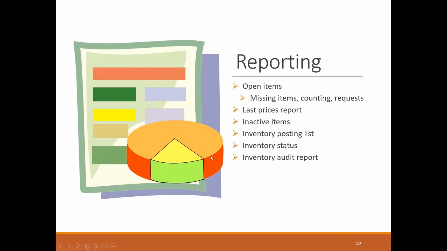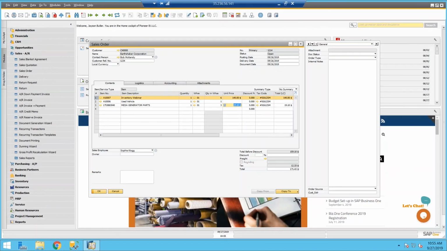Again, maybe a second session will be sufficient. So in the few minutes that we have, we're going to talk about reporting, open items, last prices report, inactive items. We're probably going to spend only a few seconds on each one of them because of constraints of time. So with that being said, Karina?